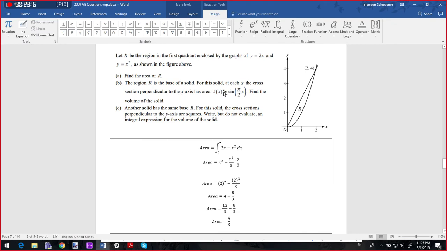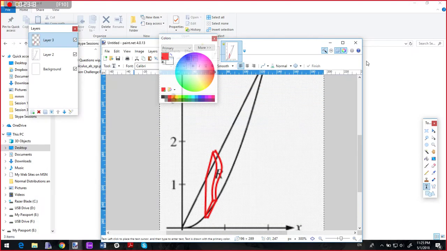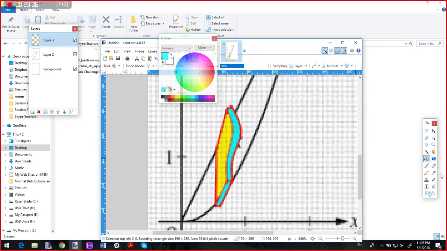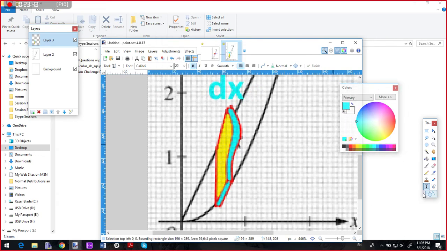Okay, we actually don't know. We were just told the area, which is even better. So I know that the area here in yellow is given. And then this width that I'm going to mark in blue is my change in x. So I've got a width in blue, which is my change in x, and an area in yellow that was given as my function.